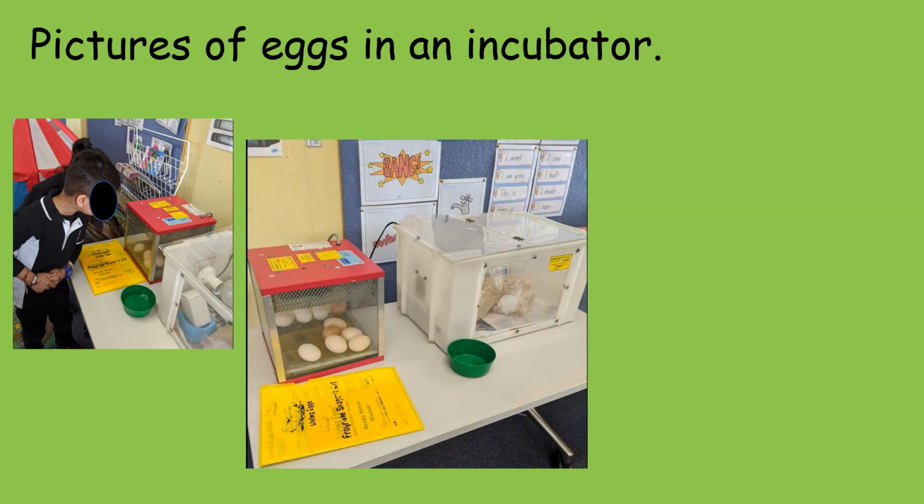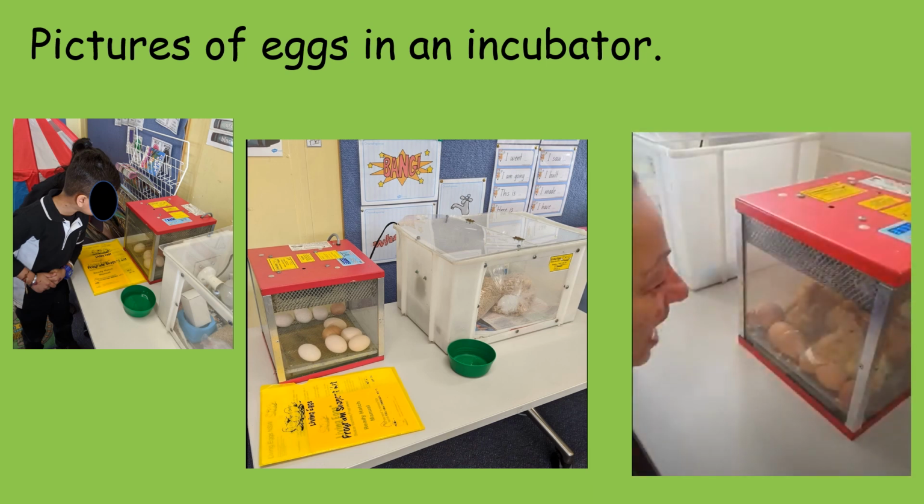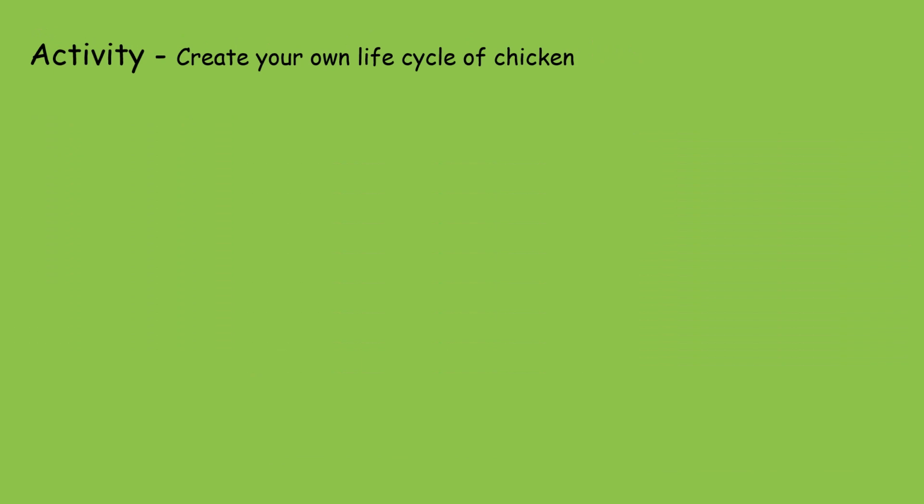Here's a picture of the setup from a different angle. You can easily see all the eggs inside the incubator there. And the big white box will be set up with a warm light, and some straw will go on the bottom, and there'd be food there to feed them as well. And here's a picture of the incubator and one of the teachers having a look at the chicks as they're hatching. If you look really closely, you can see that there's quite a few chicks in there that have hatched, and there's still a few eggs that haven't.